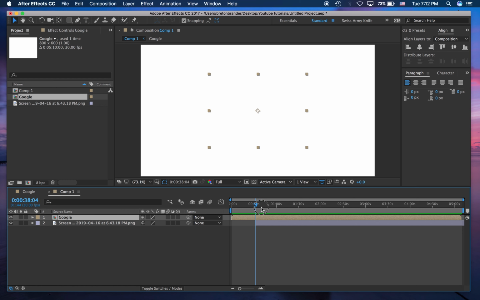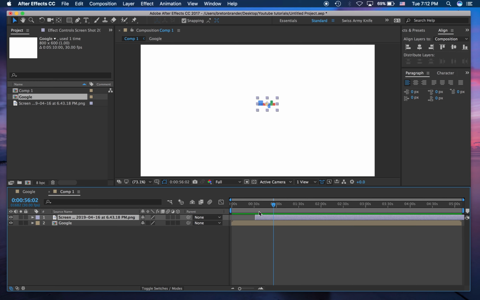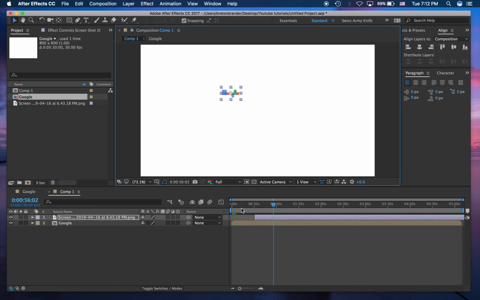As you can see, this one that I just added actually covers up the one beneath it, so we could drag it on top. Just to be clear, you can't drag it on top by grabbing here. You have to make sure that you're on the left half. And drag it on top. Okay, so now this lives on top of the other video that we added.